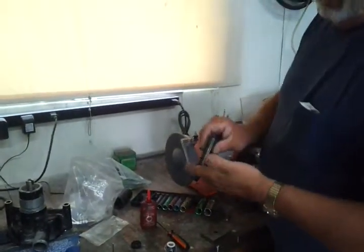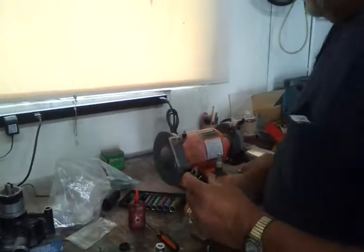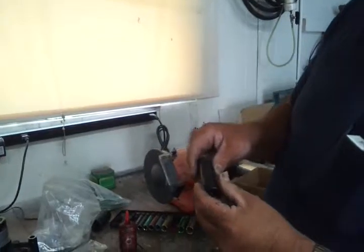Get one that'll just fit inside, so it'll press it in decent. So what size is that you're using? The one I've got here right now is a 17 millimeter.